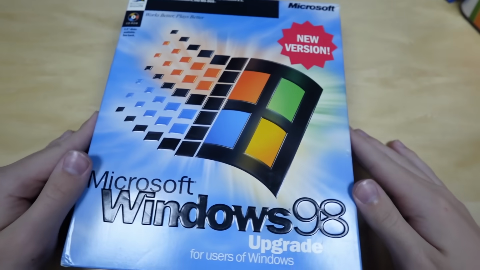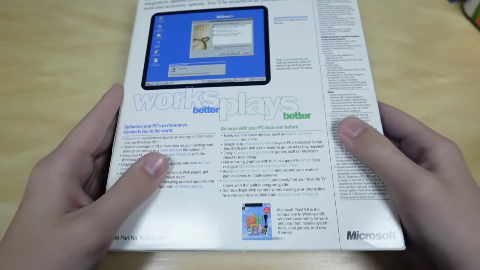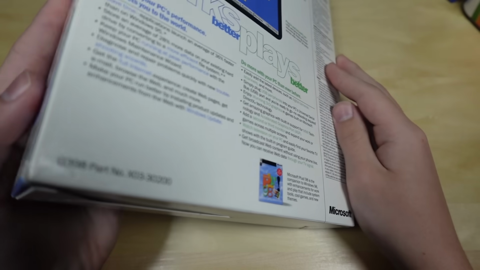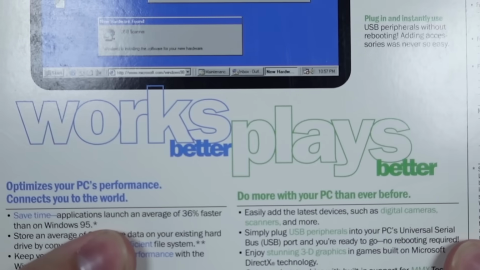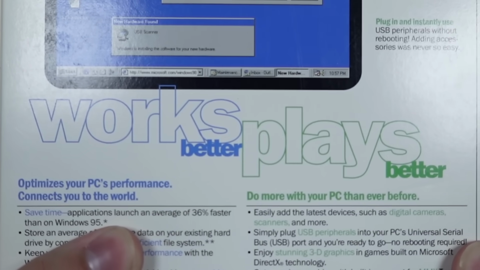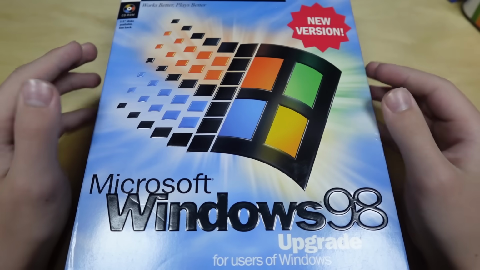So, Windows 98. It's a pretty neat operating system. It was pretty revolutionary for the time. You know, significantly better and more stable than Windows 95. Too big of a box to fit in the frame properly. According to Microsoft, it works better and plays better. But I'm here to ask, what would be the most impractical thing to install Windows 98 on?